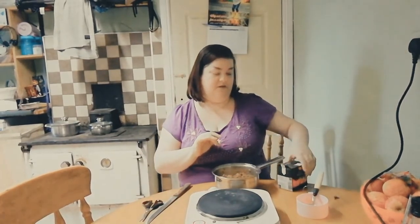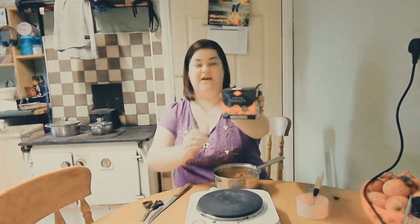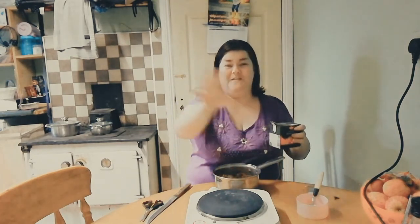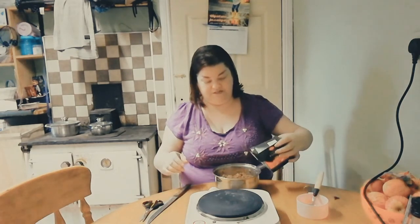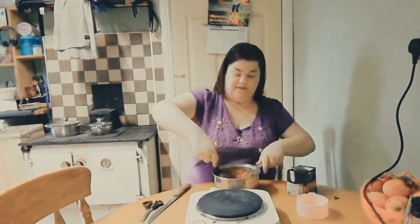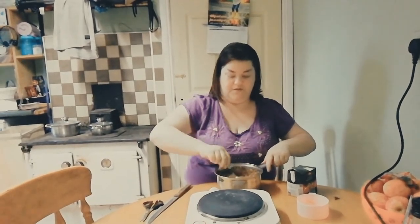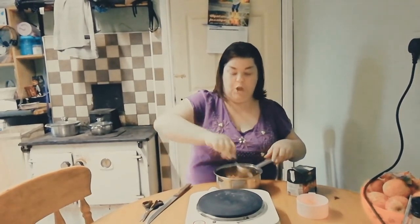Now the next step I am using is Aldi's version of passata. I don't know if you can see that, I'm so far away. Sorry, it's the only place my stand will stay without tumbling over. So what I'm going to do is add about half of this to it, because it has to simmer down, as you know yourselves. Guys, anyone who watched me cooking this last time is going to know how particular I am about how this is meant to look.